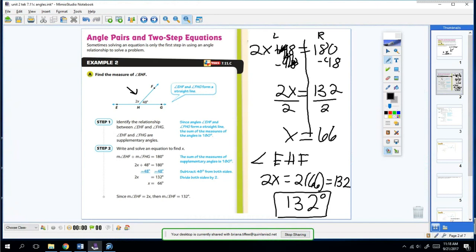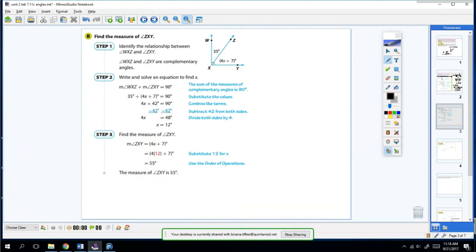All right, let's go on to our next example. Our next example is between two complementary angles. Remember, C for corner, meaning they equal 90 degrees. So we're going to use the same idea as the previous example. We're going to do 4x plus 7. So I took my first angle, and then I take my second one and add 35, which together means they equal 90 degrees. Well, this looks a little bit different.